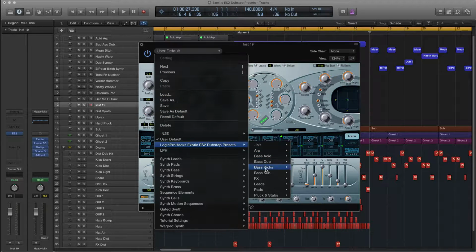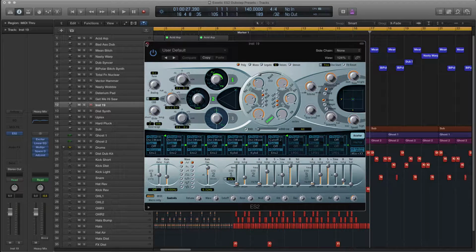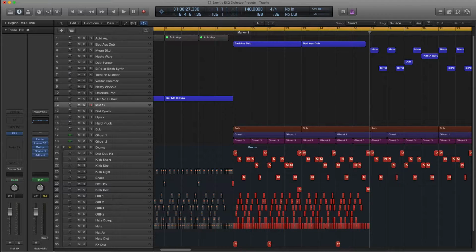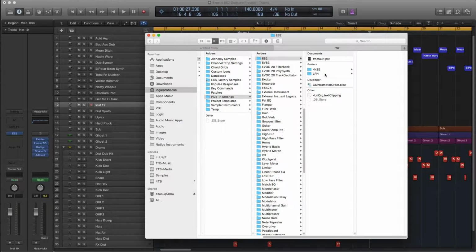There's what I just copied in here. It's gonna show up right there. And you can see mine is right here, already showed up. So that's how it works. It's pretty easy. It's how you install it. That's how you do presets. So I'm gonna go ahead and just delete this one because that was for example.